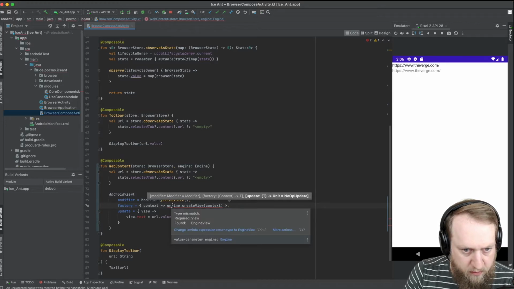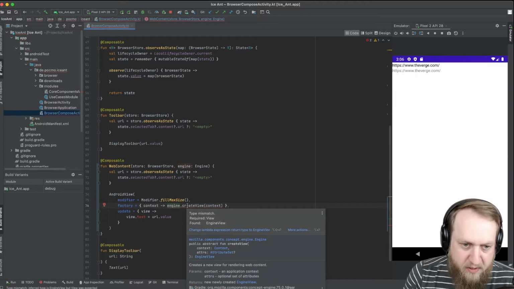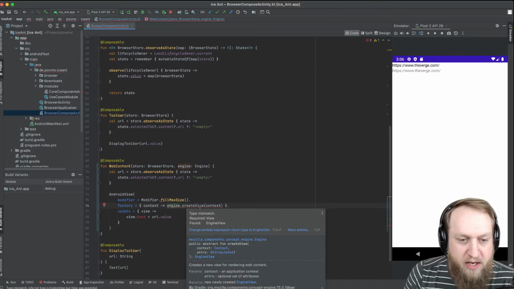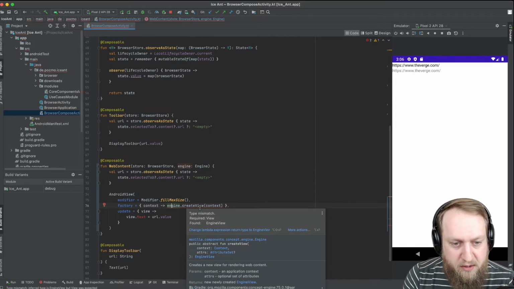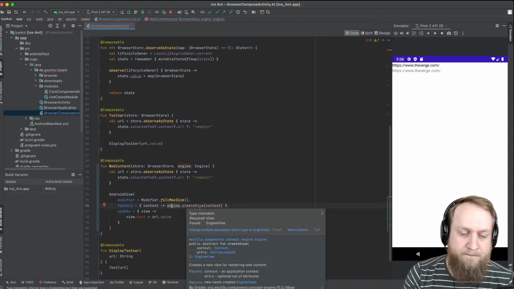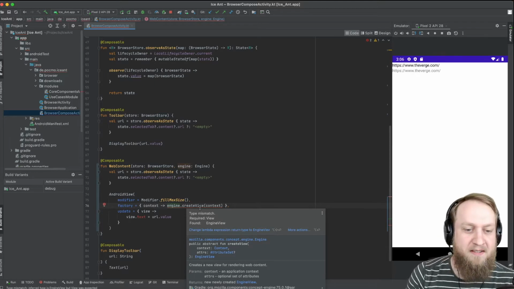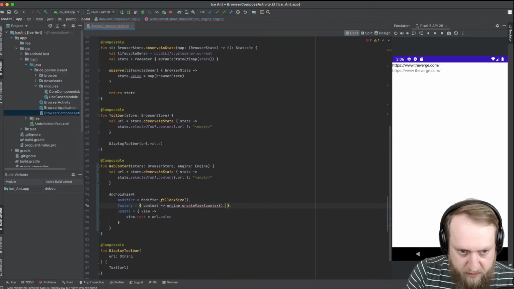Why is it red? Oh yeah. That's something you might need to know. The create view function returns an engine view, and engine view is an interface since, as I mentioned before, there can be multiple engines, so they might need different engine view implementations. But there's no view interface, so you can't define an engine view interface that extends view, since view is a class. But there is a helper that turns this into a view.